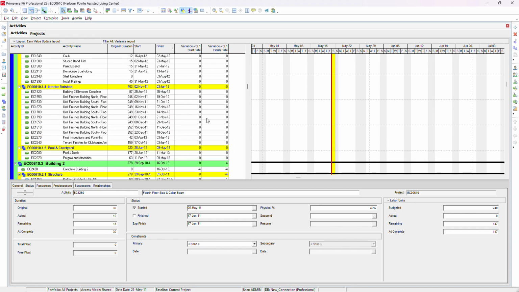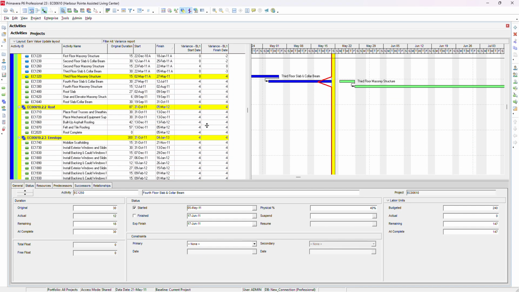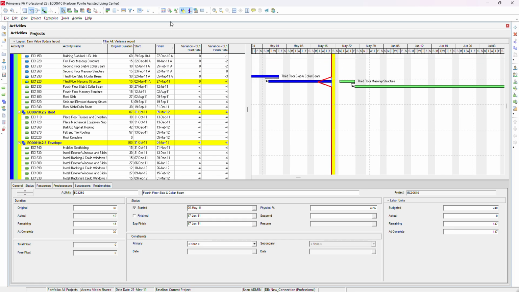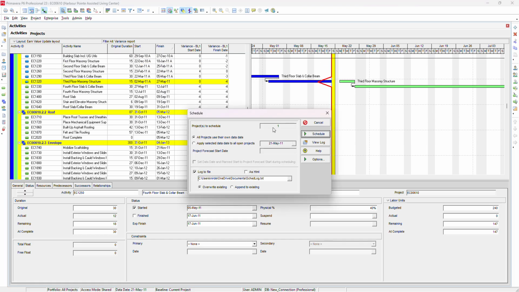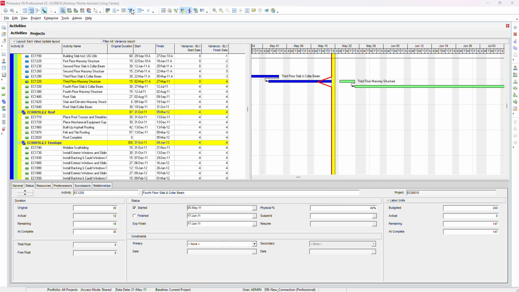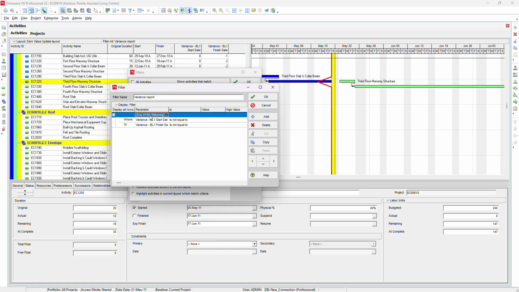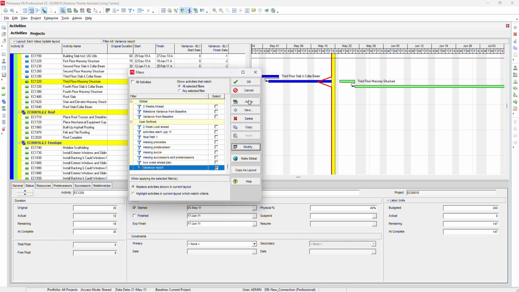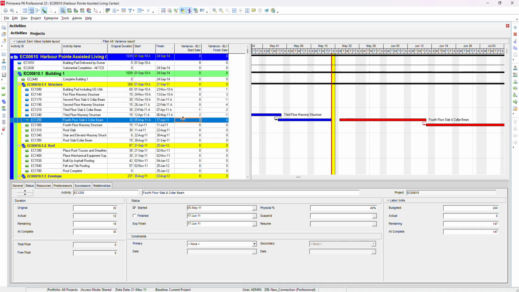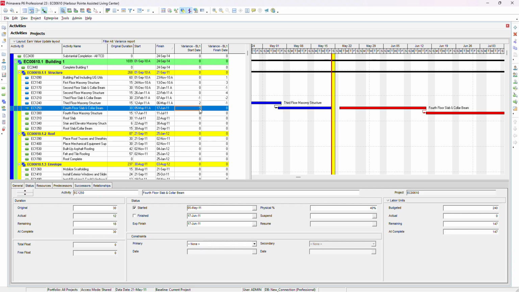You can find variance this way. Now I will change the filter. If you want to do an AND, then we can find modify here and select all of the following. Then if we apply it, you will find the variance. It's not showing here, but there is slight variance in the project.